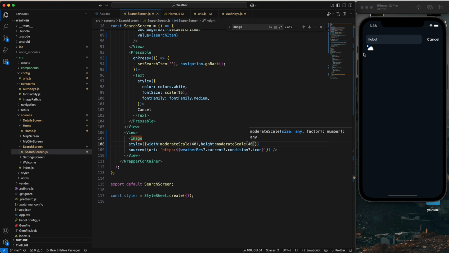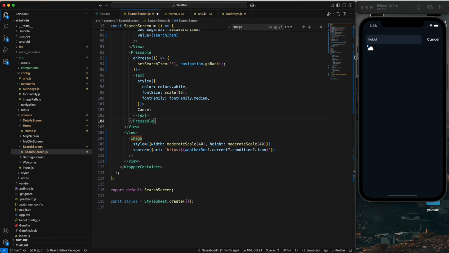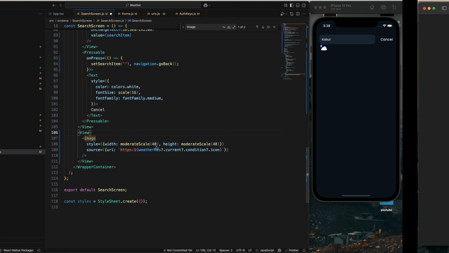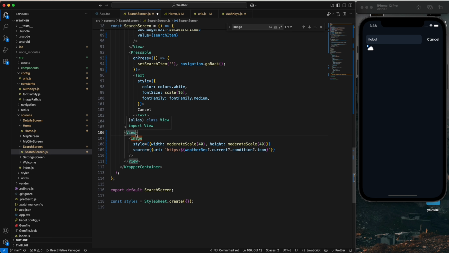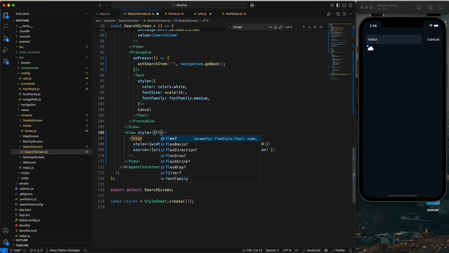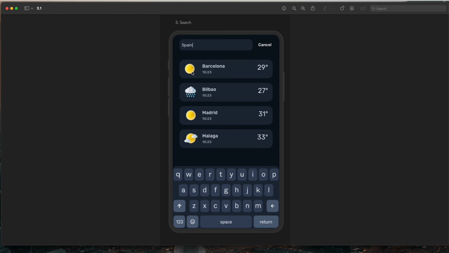So you can see we just imported the icon also, and also we need to create it like this. So for that I'm going to style the UI, and we add the flex direction row, and first we have the icon, then we have these two.